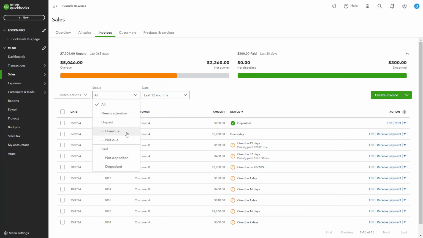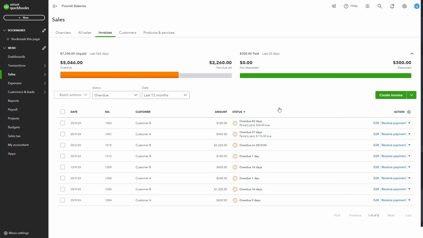Overdue implies that the invoice is past the due date and no payment has been made, or the payment is incomplete. To make it easier to manage your invoices, you can filter the list by status. For example, select Overdue to see all invoices that require immediate follow-up, or Unpaid to view all open invoices that are awaiting payment.